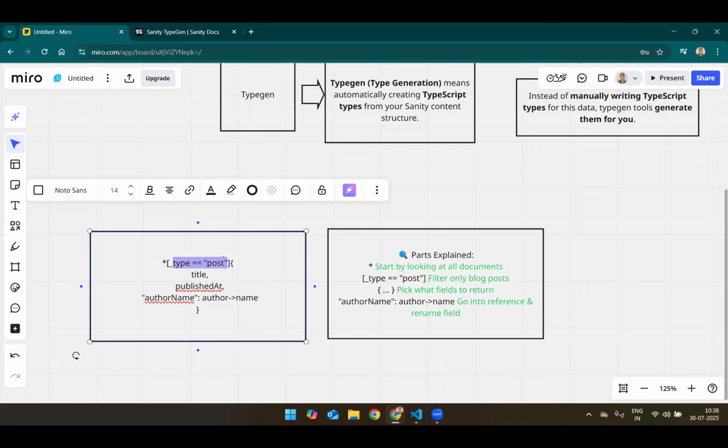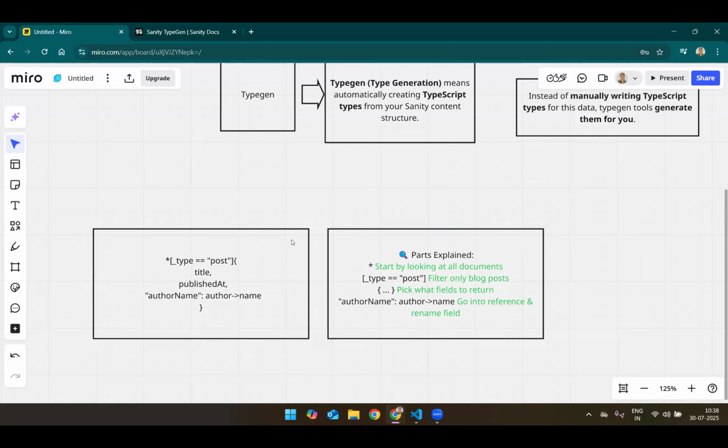The schema type is post, and inside the curly braces you mention all the fields we want returned. I want title, published at, and the author name as a result, so I'm just mentioning it inside these braces. So this is what a GROQ query usually looks like. Is it clear, guys?